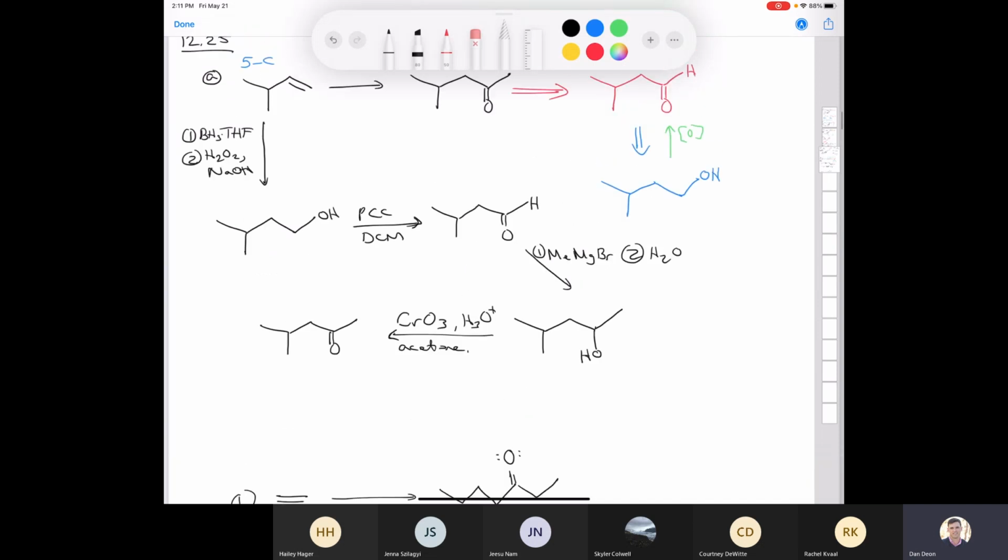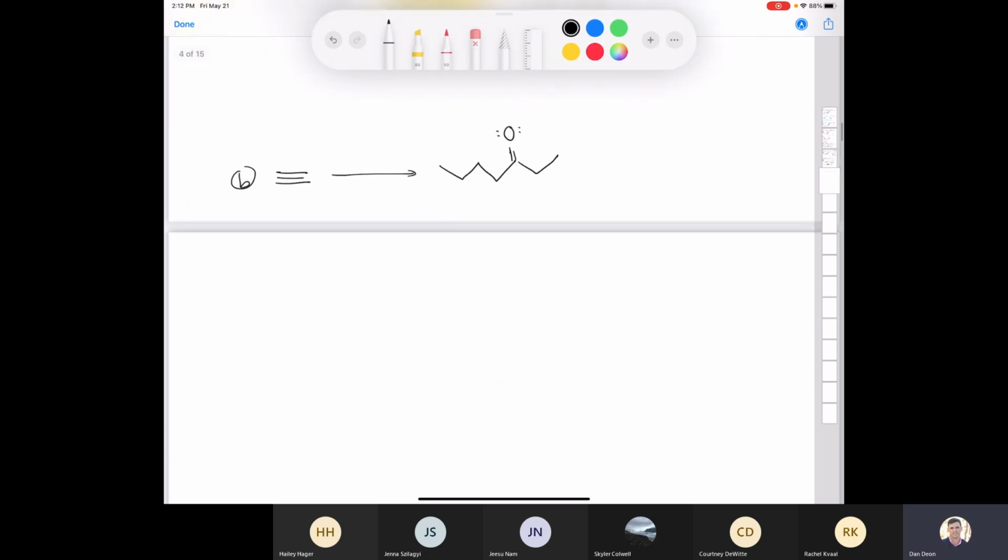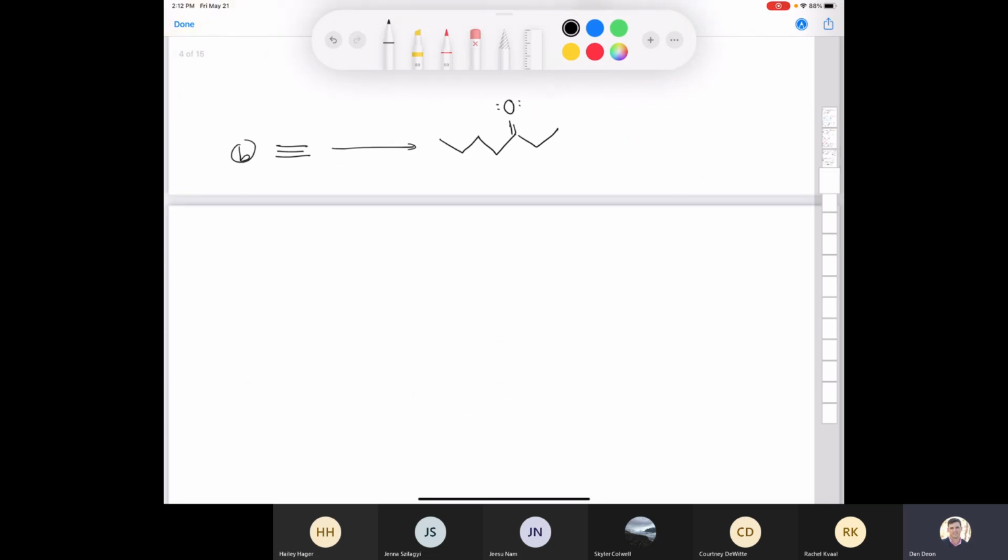There we go. So how many steps is that overall? We have 2 steps here. 1, 2, 3, 4, 5, 6 steps total to go from this alkene to this ketone. So this is 6 steps. So not an inconsequential number of steps. Okay, definitely some challenging chemistry there. Well, with that in mind, let's try this next one, which is definitely challenging.